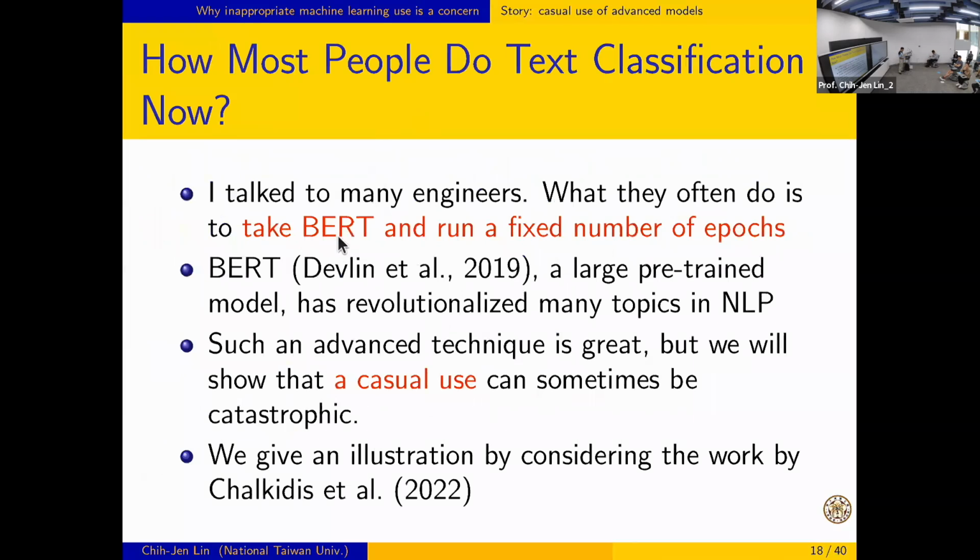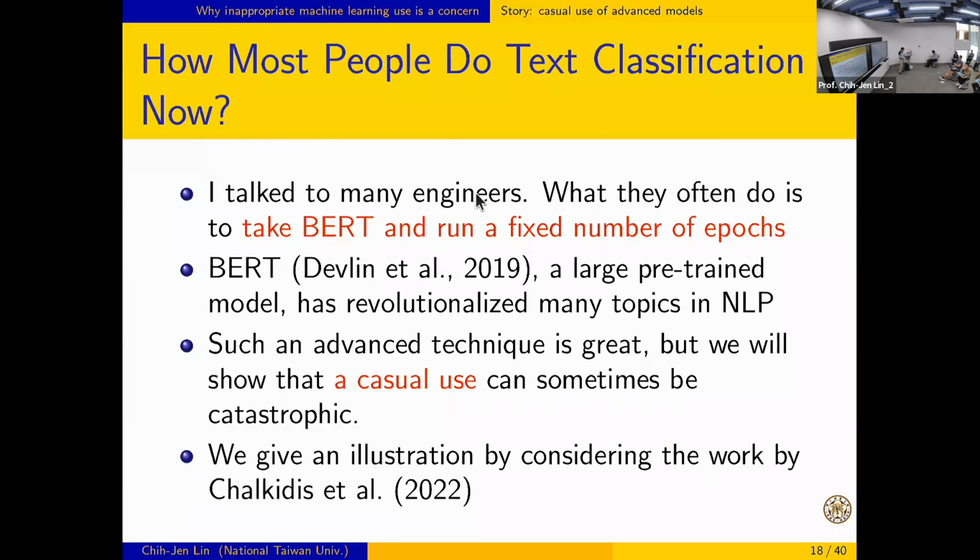Because now they say, okay, BERT is a state-of-the-art model. Therefore, I take BERT as a pre-trained model, and I apply it on my data. And I run a fixed number of iterations. Then I get a model, and I can deploy it.